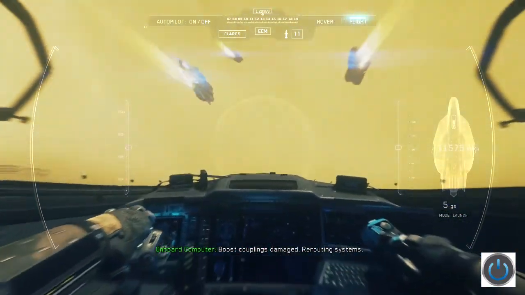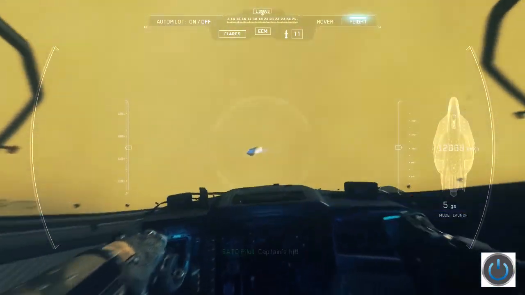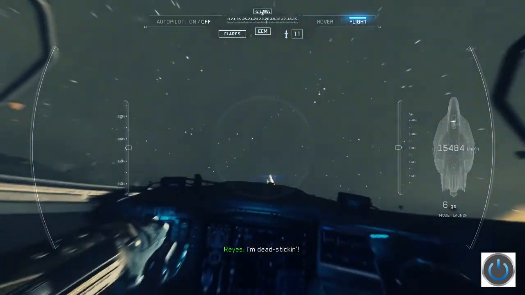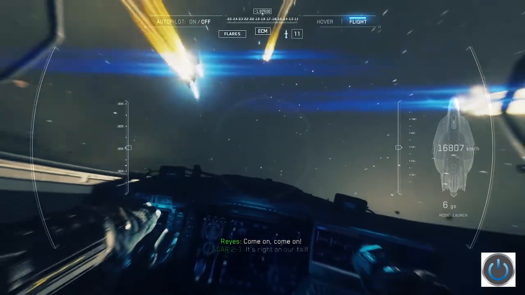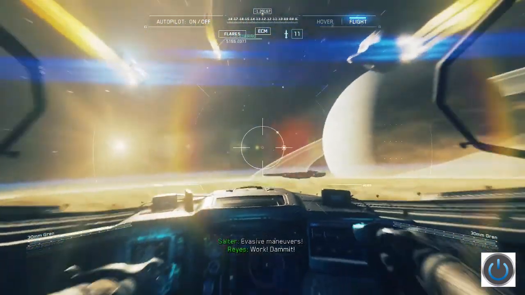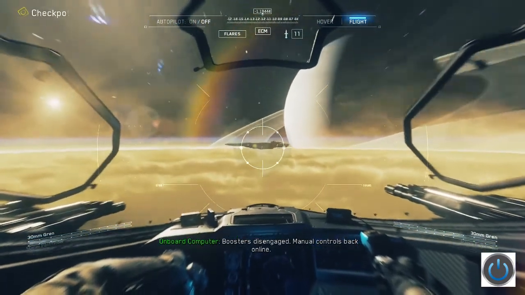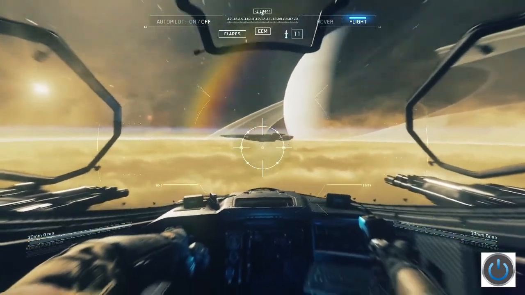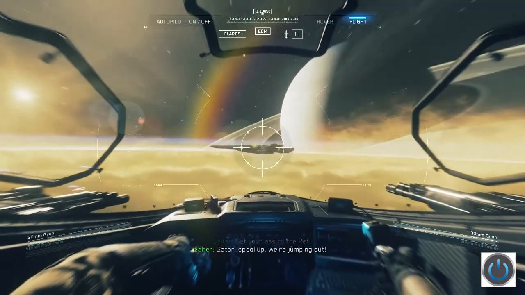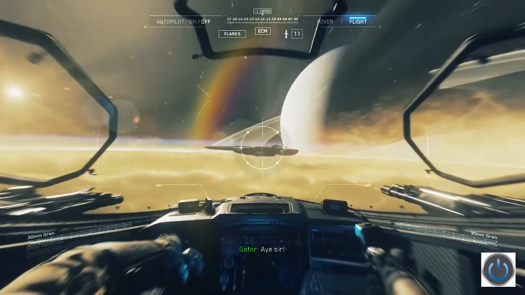Oh! Captain's hit! Pull out! Pull out! I'm dead sticking! Come on, come on! It's right on our tail! The base is go! Oh, damn it! Boosters disengaged. Manual controls back online. I'm up! Get your ass to the rent! Woo! Gators, pull up! We're jumping out! Aye, sir!